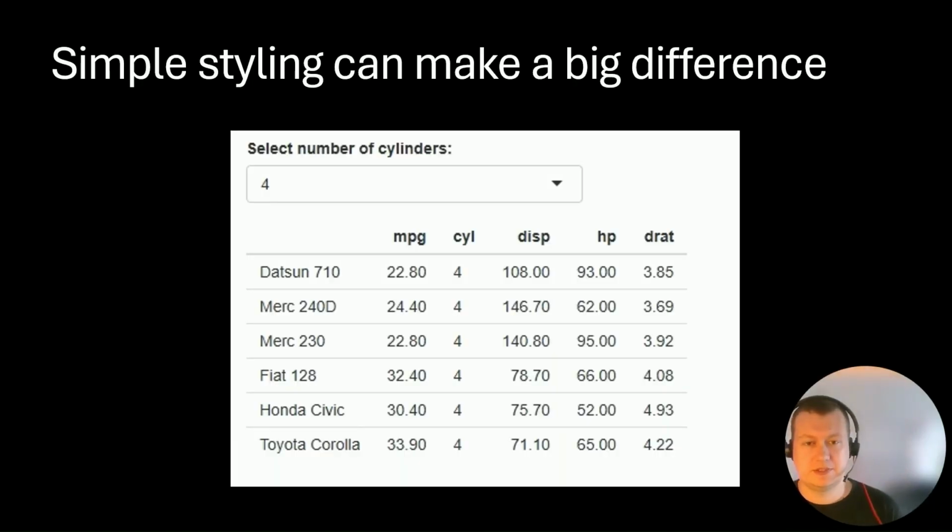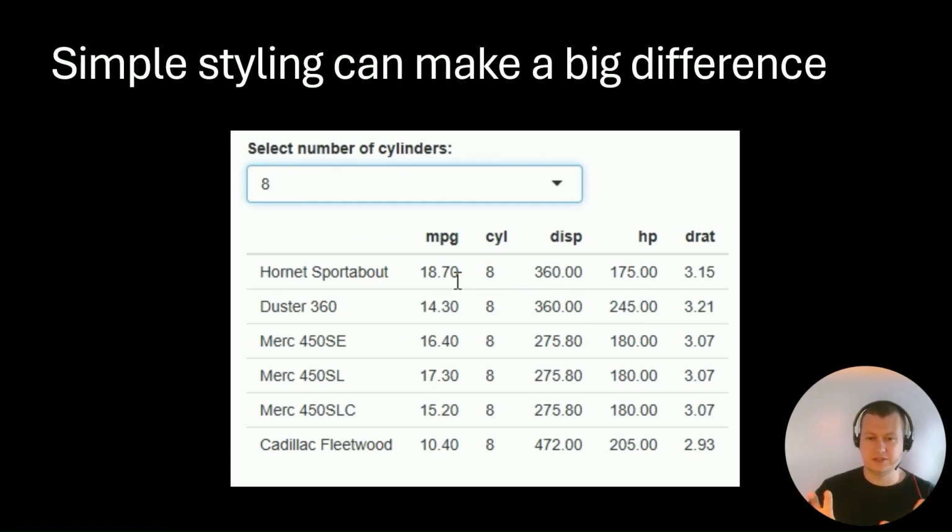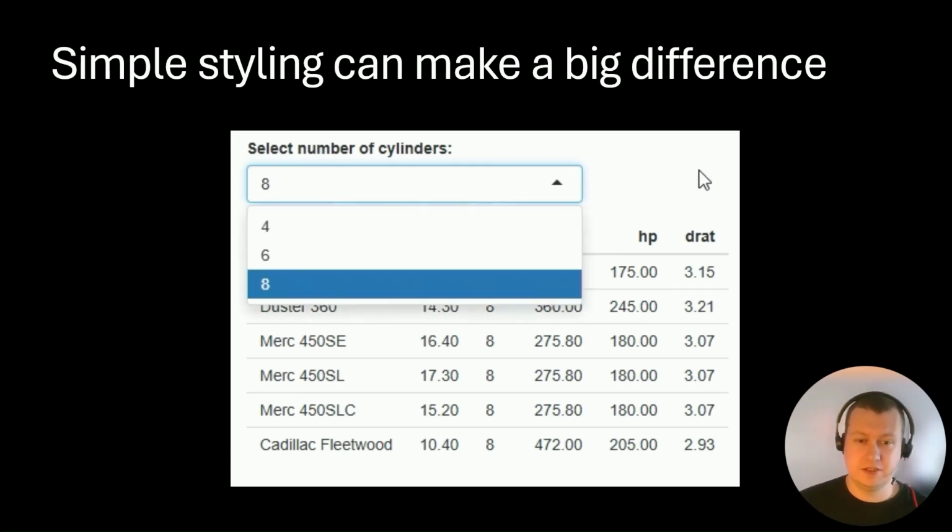So I've got a really simple example here of the difference that styling and colors can make. In this first clip, I'm going to demo a very basic Shiny app with no additional styling. I want you to see, can you see what part of the drop-down a user's focused on? At first, with a cursor, you can kind of look across and see where the cursor is in relation to the drop-down. But if I navigate with a keyboard now, can you still follow where the user is focusing?